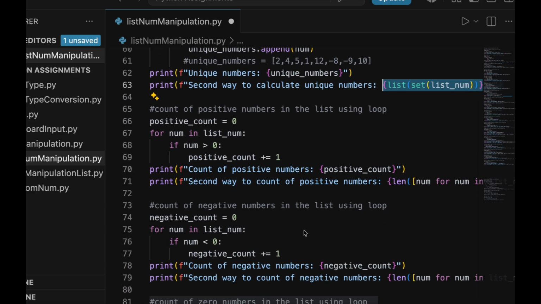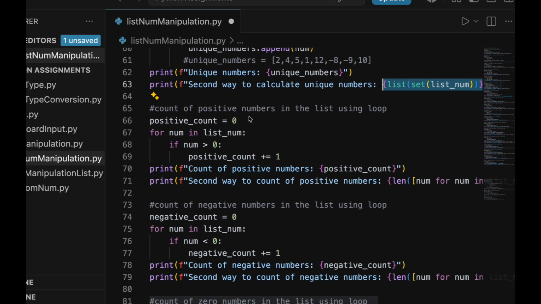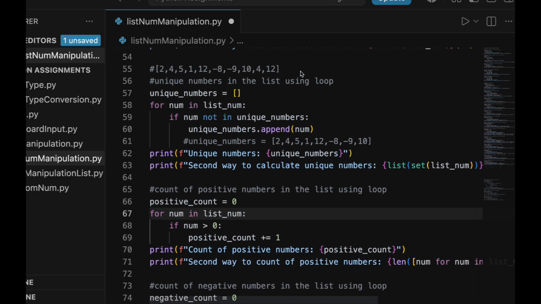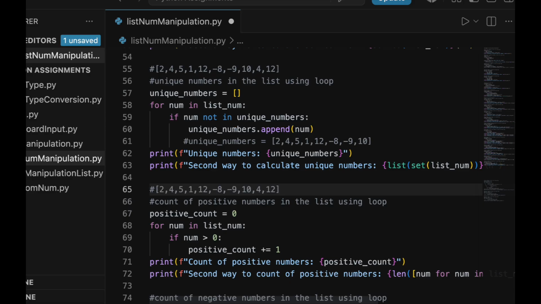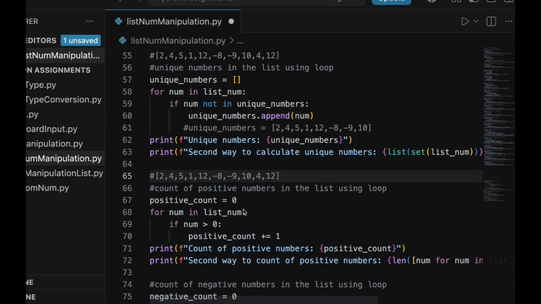Now, count positive numbers in the list using a loop. We have both negative and positive numbers, right? Only positive numbers will be counted. So 8 and 9 will not count. So what is the logic?